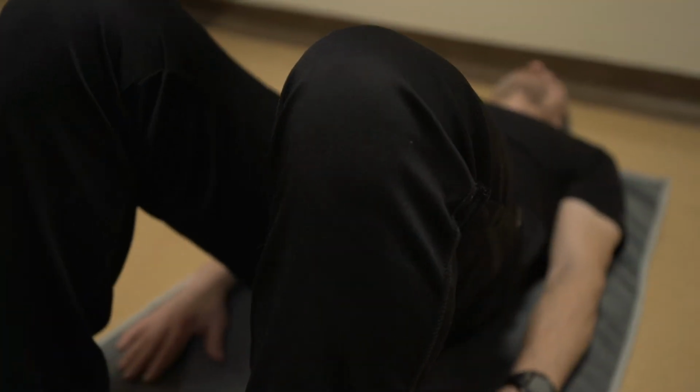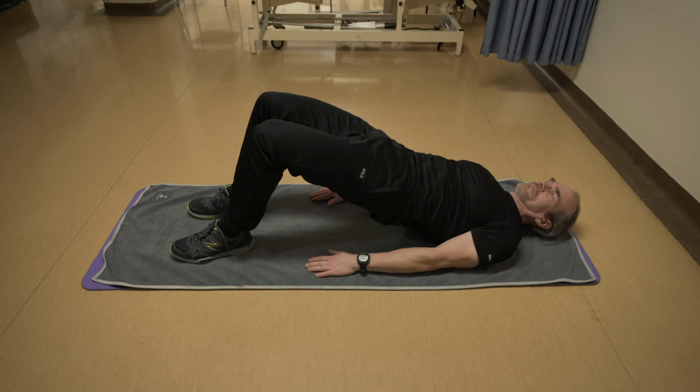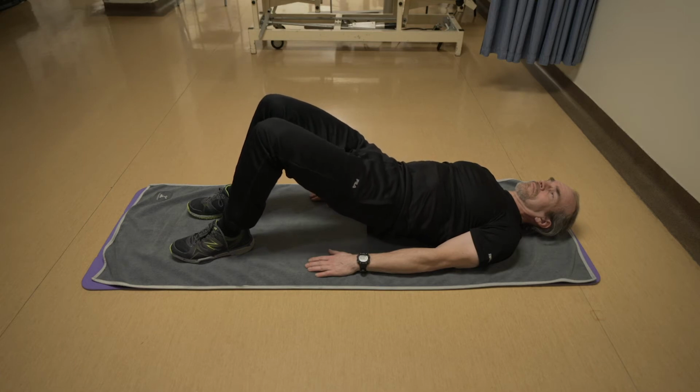You may have to limit how high you raise your buttocks according to your ability or if you experience any increase in low back pain. Pause at the top, then lower slowly. There's no need to hold this pose.